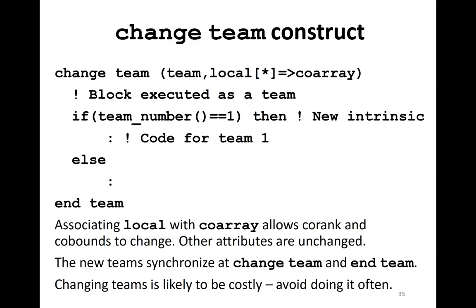This statement here allows you to associate a coarray, which exists in the parent team, with a new way to index it within the child team. So there's an association going on, and that's saying how the co-indexing works on the coarray. It's now going to be co-indexed with a single co-subscript. That allows the co-rank and co-bounds to change. Basically, you need to do this because you may have a huge rectangle and you're dividing it up into parts. The numbers that you use to refer to the rows and columns of the big thing are not nice when you're working with the little things. You want a new set of indices to work with the subparts.